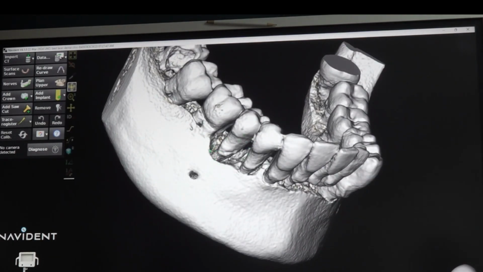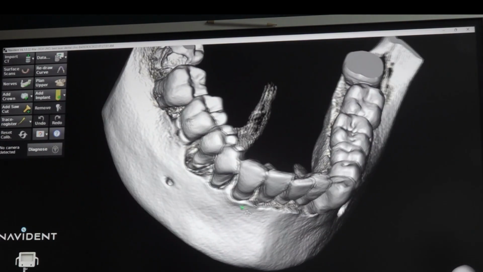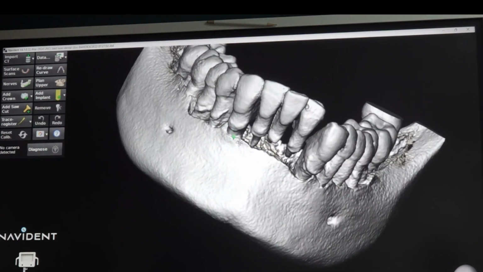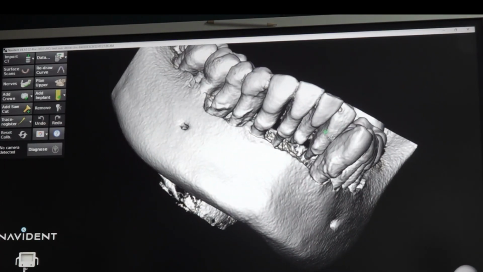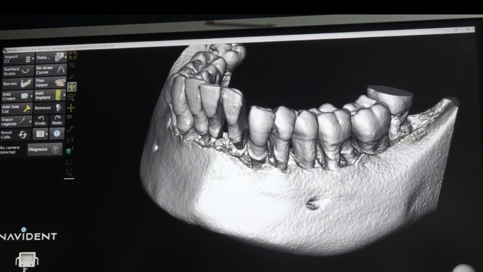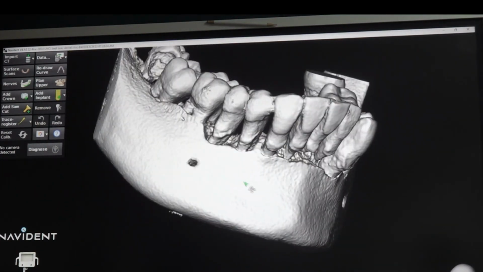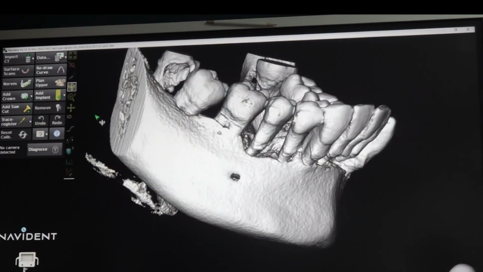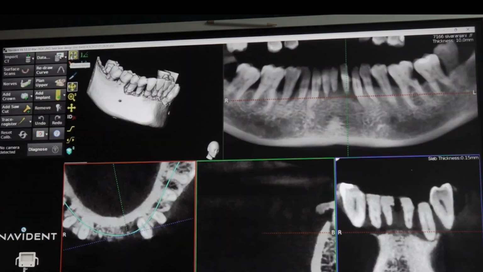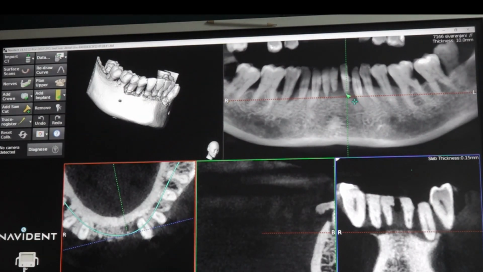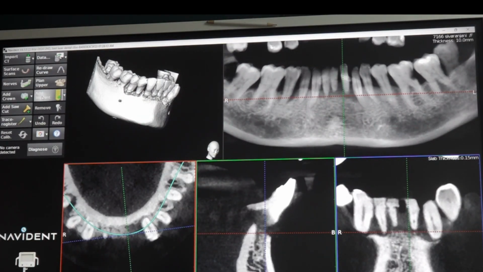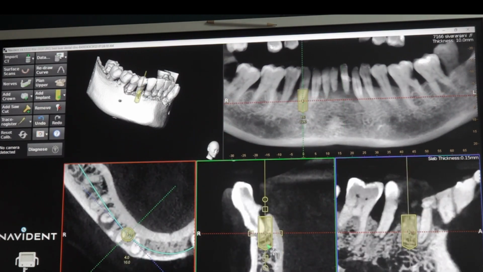Here force may also be a problem. This tooth may be getting more force, overload. So already it looks like FP 2 or 3. There is enough space for the prosthetics. So instead of bone reduction, we just have to do bone leveling and smoothening. That's it. So we will be planning 8 implants as usual. From the first we will start.